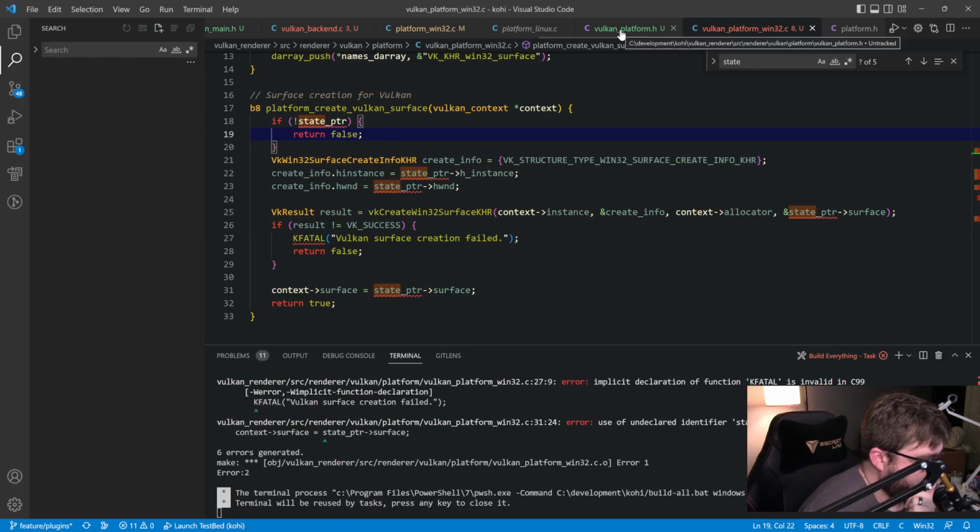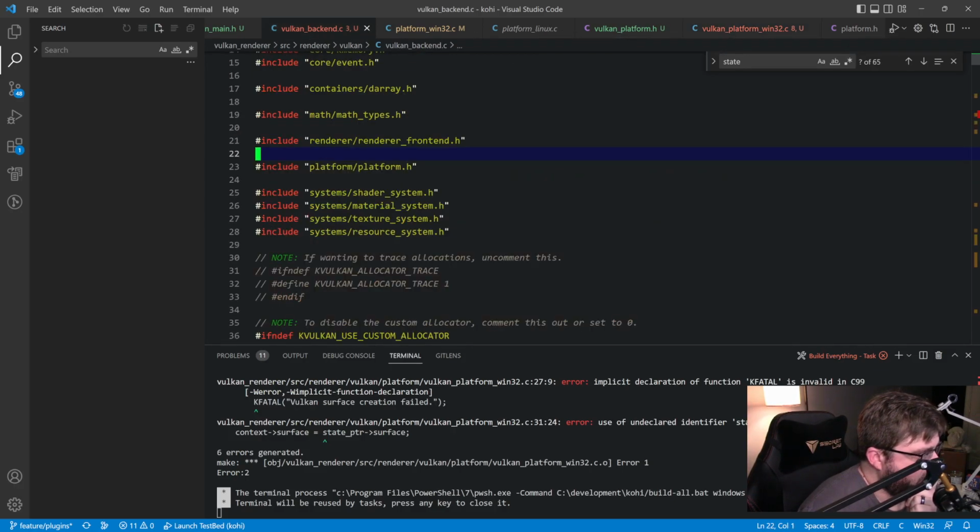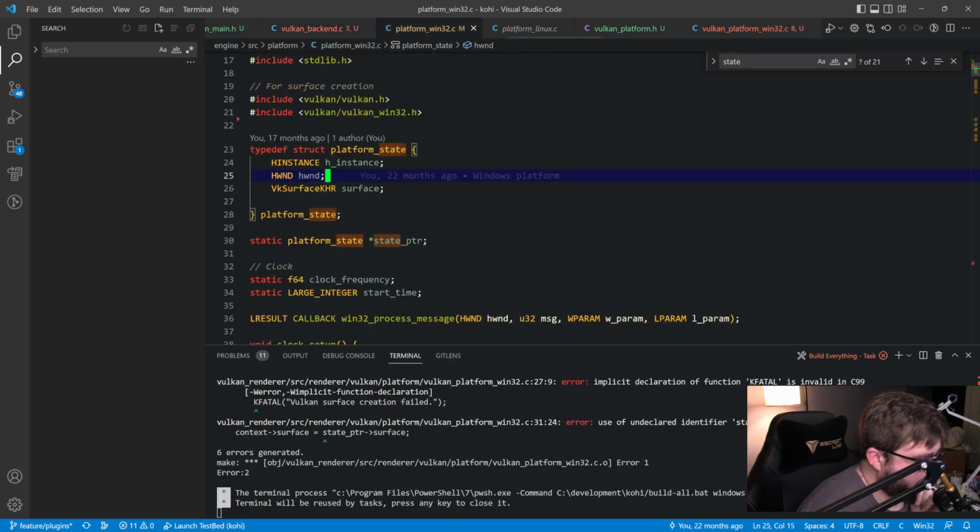Not ideal, but I do want the encapsulation here. And I can't think of another way to do it without exposing these types to the rest of the engine, so that anything that included platform H would get these, and I really don't want to do that.